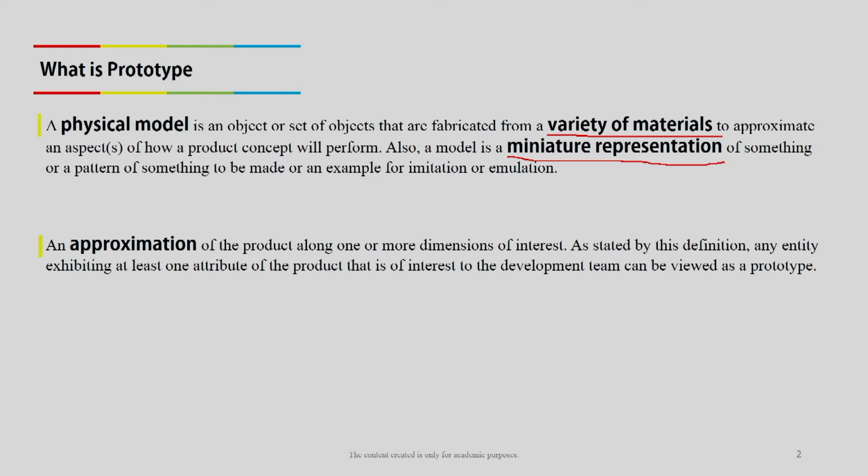As stated by this definition, any entity exhibiting at least one attribute of the product that is of interest to the development team can be viewed as a prototype. So, even though prototyping and model making are different terms theoretically, they are inherently the same. Their main objective is the same. They are trying to showcase your idea or concept to others.